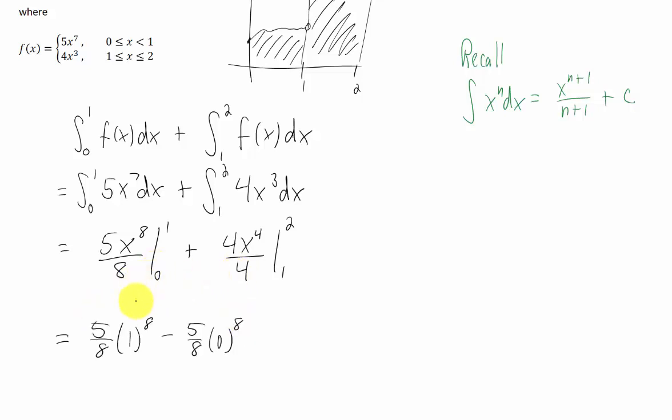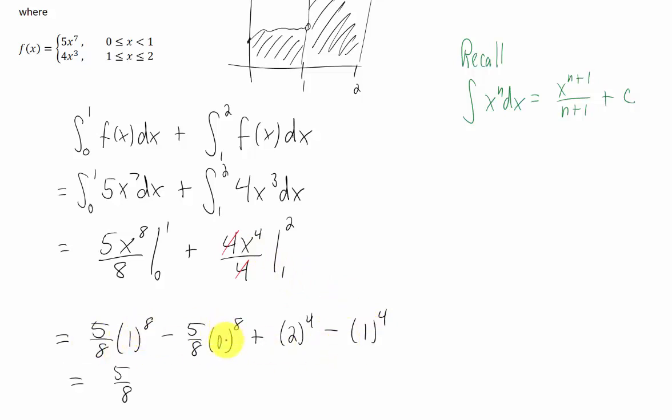The first piece of our integral turns into these two terms here. We're going to add. 4 over 4 just simplifies to 1, so if I may, I'm just going to cancel those two things out up there. And I'm just going to plug in my limits to x to the 4th. Plugged in our upper limit, we subtracted, we plugged in our lower limit, and we're good. All we have to do now is simplify.